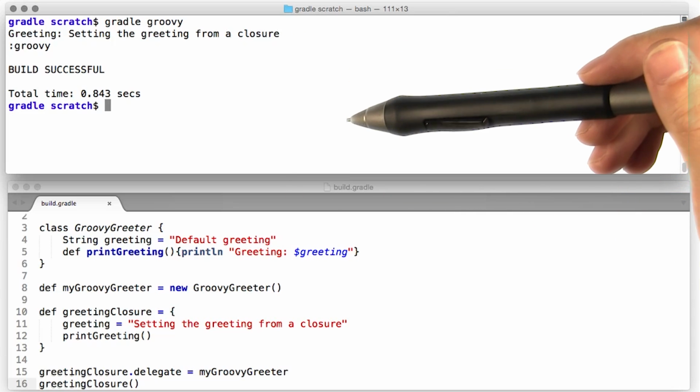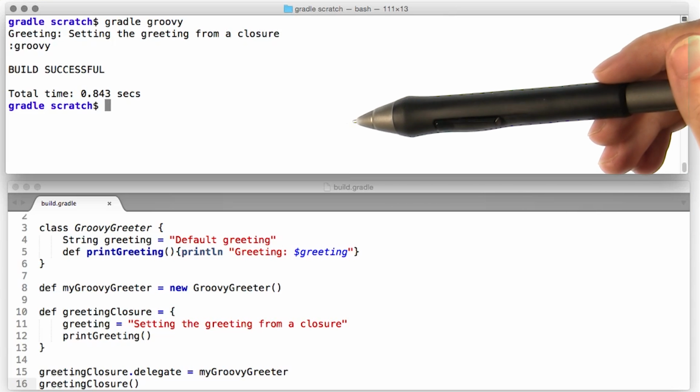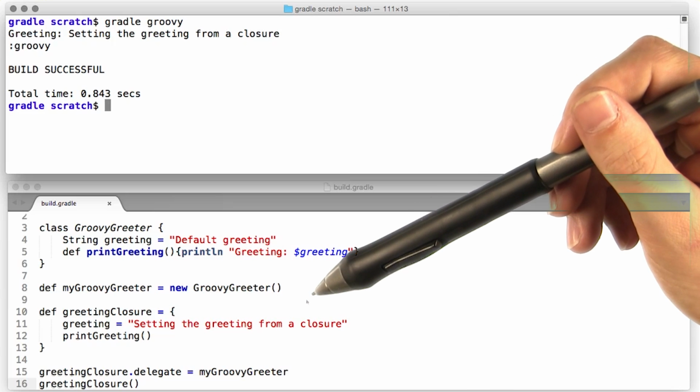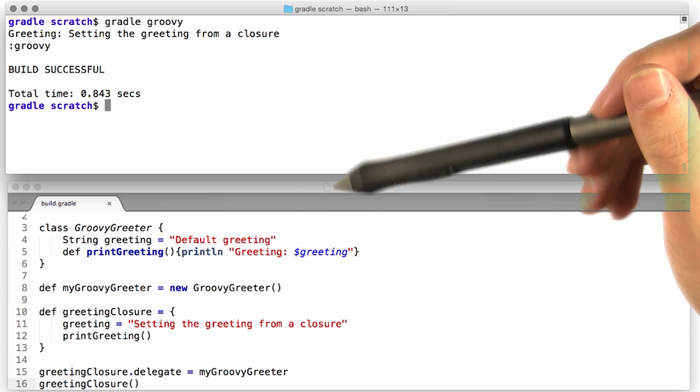Well, congrats on completing our whirlwind tour of Groovy. I know that was a lot to cover. Fortunately, there are a ton of resources out there to help you. We've linked a bunch in the instructor notes, and I strongly recommend checking out this demo again in the sample code provided with the class.